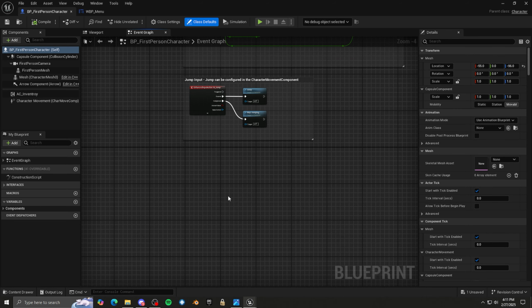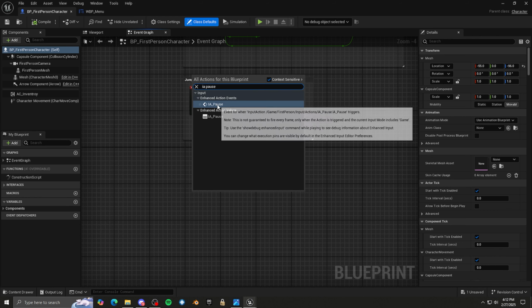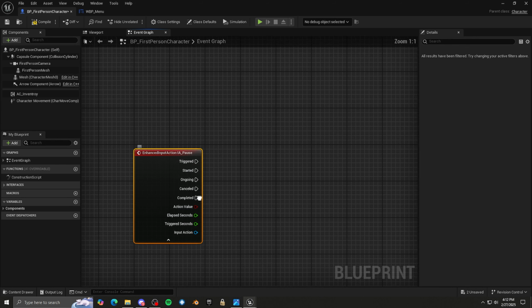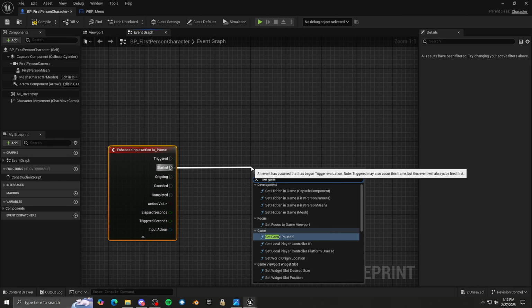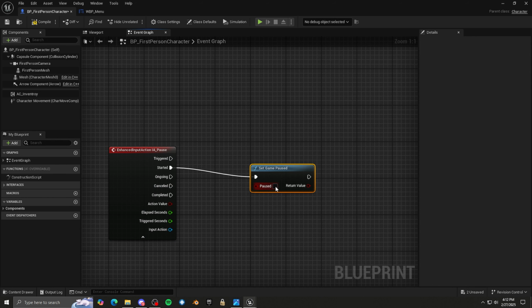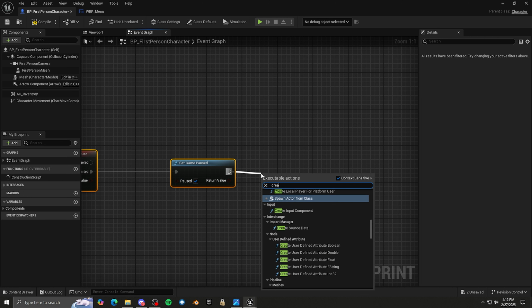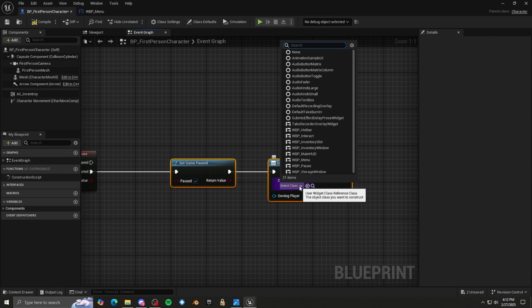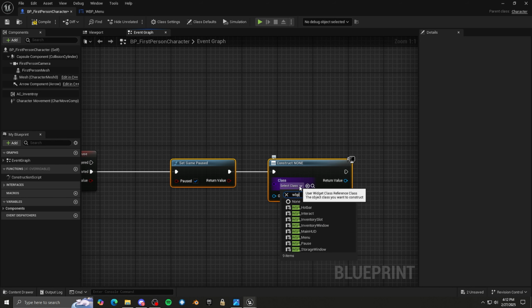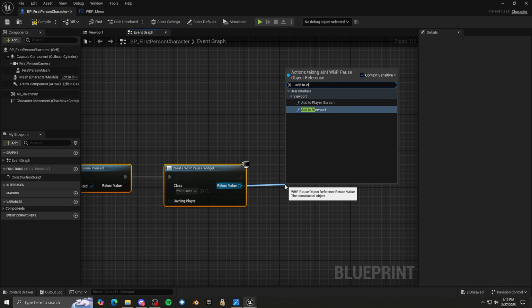I'm going to go into the player character and look for that input action. I'm going to do IA pause, and we have it right there. Now I'm going to open that up and come off the started pin. We're going to drag out and do set game paused, and make sure we check paused. After we pause, we're going to drag out and do create widget. I'm going to pick that pause menu widget that we just made, so WBP, and then I'll look for pause. This is going to create the widget for us. Then I'm going to drag out the return value and add to viewport.